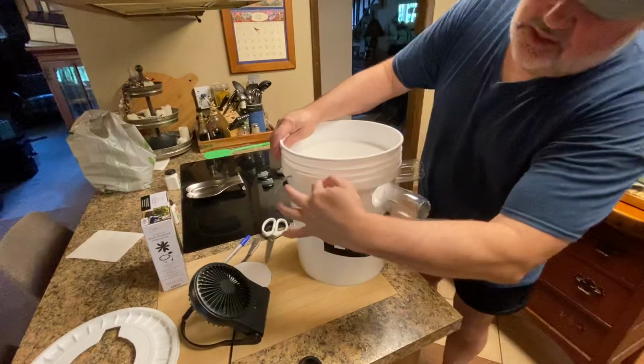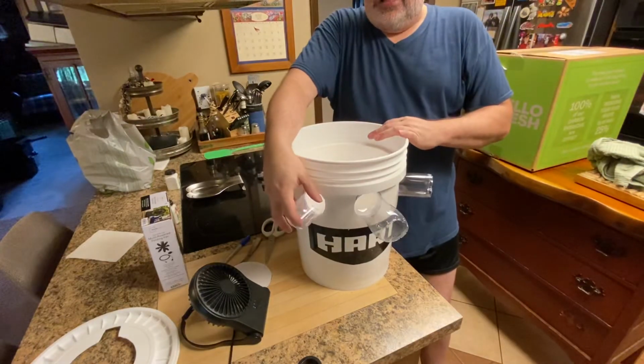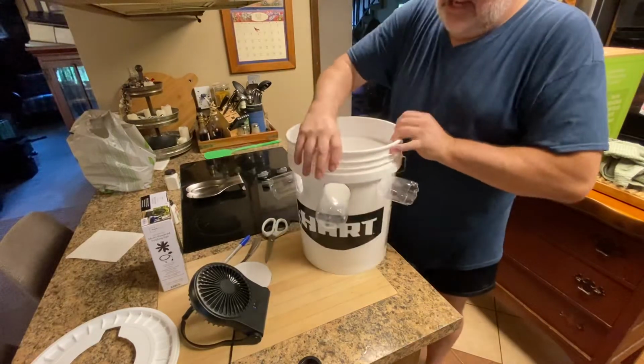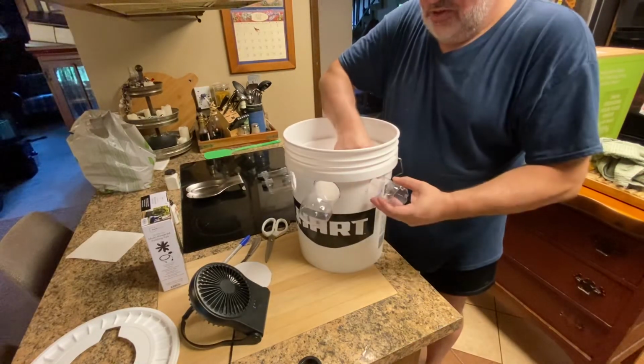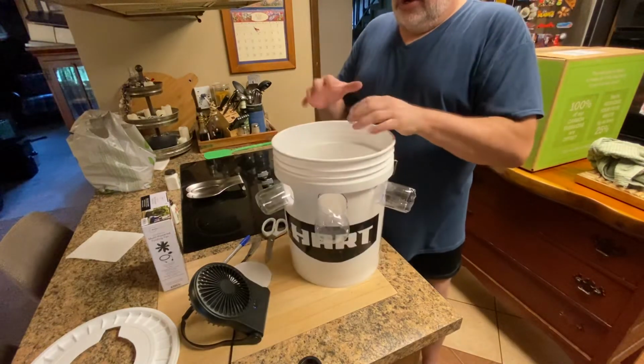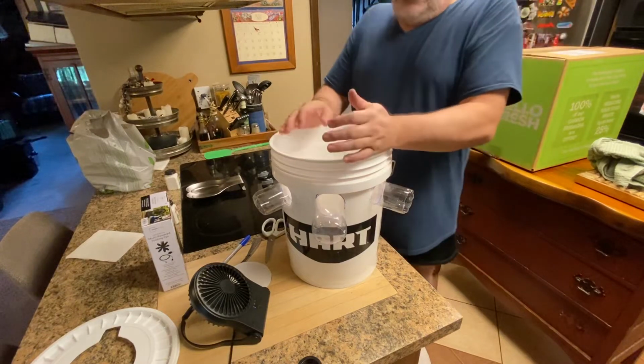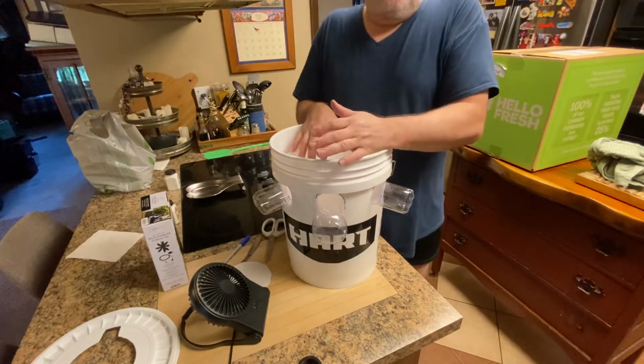Then you're going to caulk around them on the inside and out so that they glue in place, and then let it dry. As you can see on the inside, it doesn't matter if they stick in a little bit, but you don't need them to stick in a lot. So just about like that, caulk it in, get it to glue up. Now, once everything's dry and ready to use, you'll have a nice thing that you could use as a cooler, but it's got holes in it.